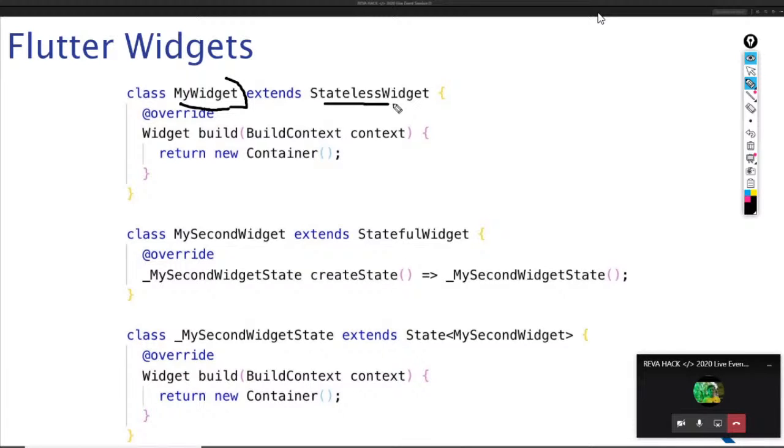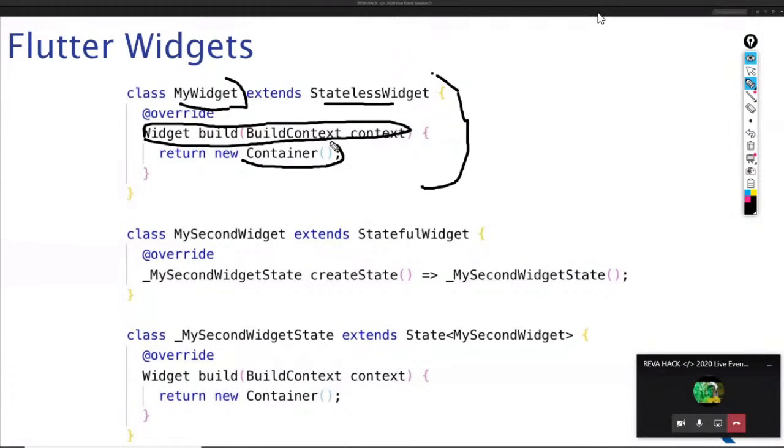This is the proper format of how a stateless widget is defined. And this widget build method is used to return the widget tree that is going to be below its implementation. After you call this widget build, you're going to render the widget tree that is present here.